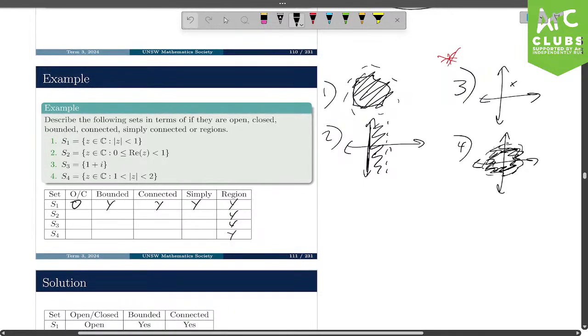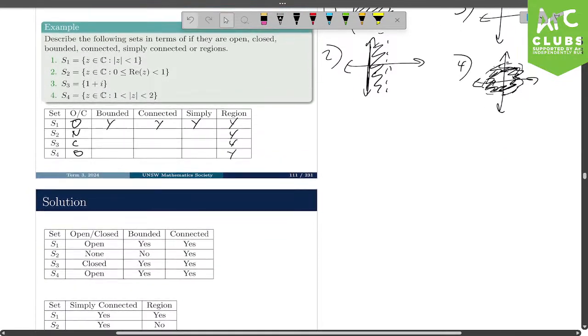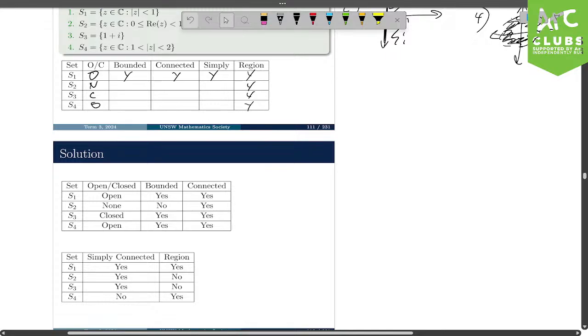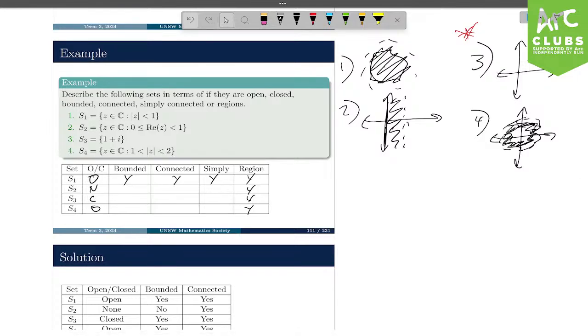Next up, let's talk about just the following ones. Open, closed, neither. It's got a closed side and an open side, so neither. Number 3 has to be a closed set because it contains all of its boundary points, quite frankly. And then number 4 is going to be an open set. All right, we can continue through and just determine the rest of the values as set up here. But it should be rather intuitive at this point. Okay? Going well? All right, fantastic.